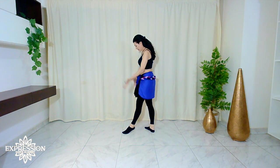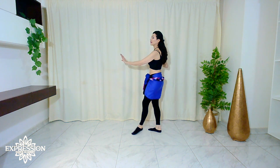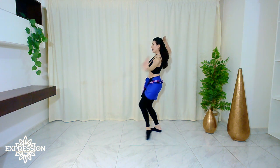So I change my weight, I prepare the arms in a different way. This is just a preparation. Maybe when you are dancing in the choreography, you will not really start from here. Maybe you are in another position, but immediately you prepare before starting the turn. I suggest you to do it.